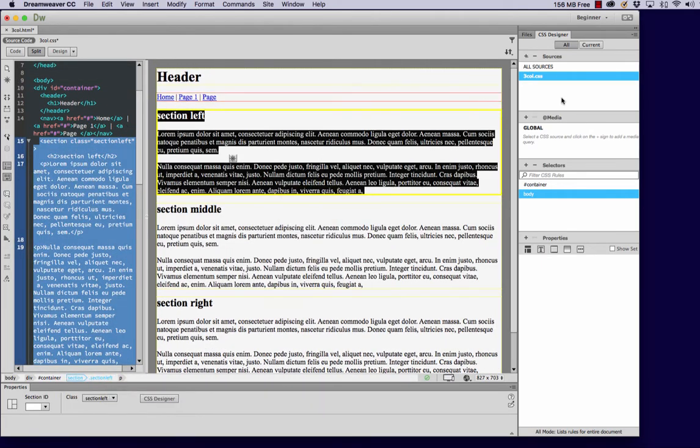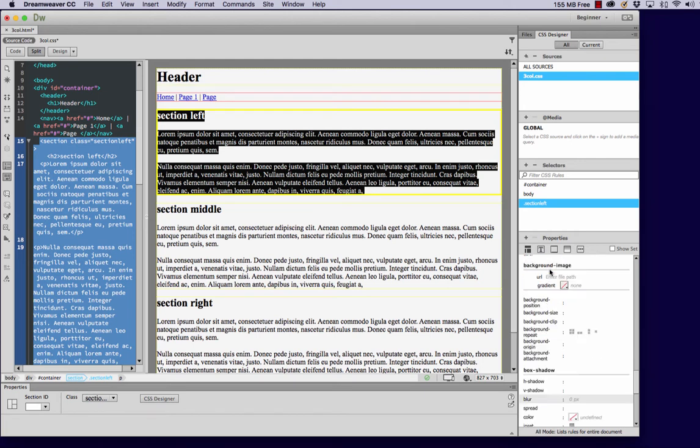I'm going to click on that. I'm going to hit selector, and I'm going to make sure that it's just my class. Got to make sure I have that period there. And then I'm going to hit properties.